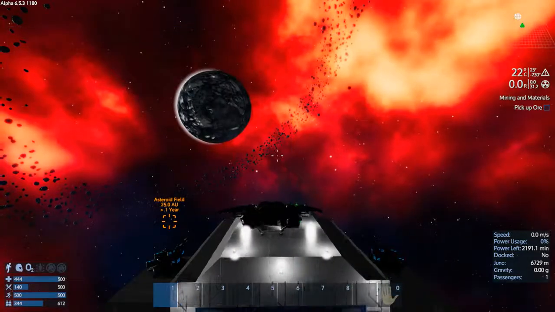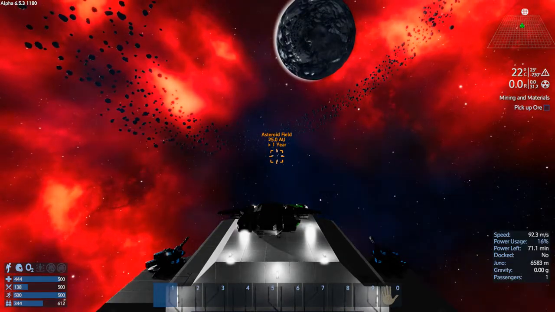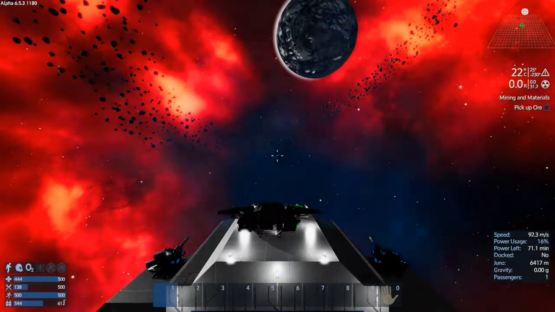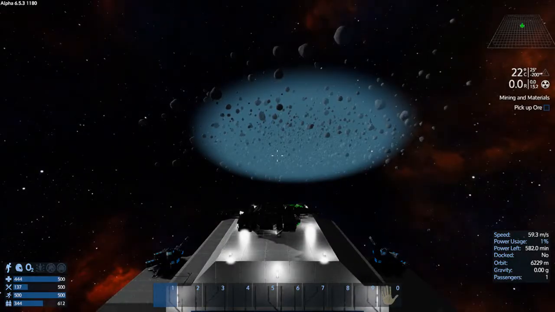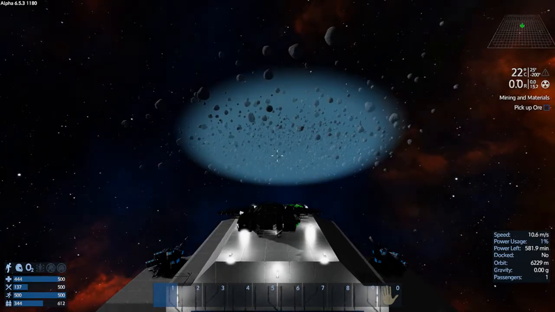Locked. It's locked. Here we go. Asteroid field. God, I hope there's pentaxid there. Well, if not, we know we can jump back too. Jump back at least here, and hopefully there's some pentaxid. Okay, so that is definitely an asteroid field.